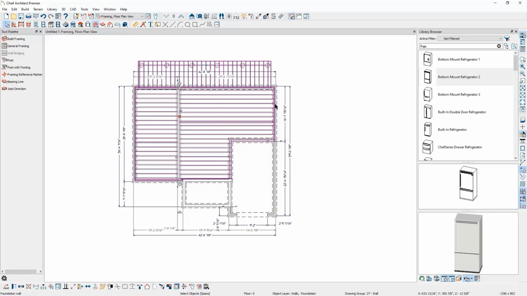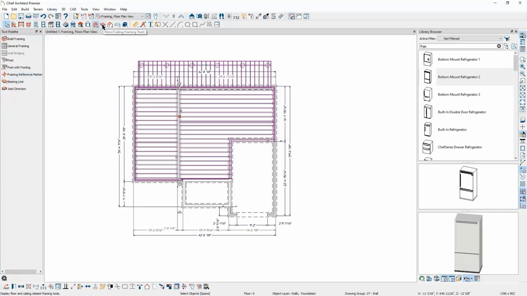Alright, so let's take a look over here. We can see that this is a pretty long span, and depending upon what sort of lumber you're using, this might be too long of a span for the joists. So we're going to put in a bearing beam here. In our framing tools, you're going to find a bearing line, but that is just a CAD line that behaves like a beam or a bearing wall. We actually want a beam because we want a three-dimensional object that shows that pressure point.